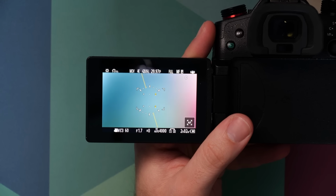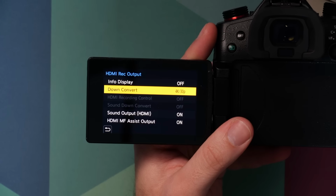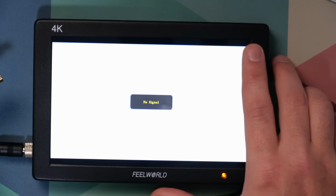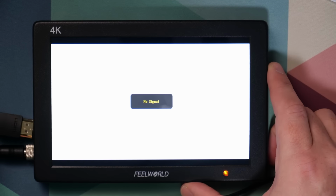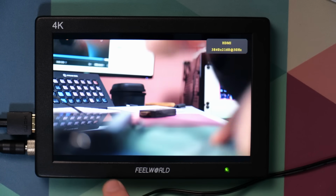So I'll go ahead and jump into the menu of my camera here, go to the HDMI output section and change this to force it into 4K mode. Now this will always send a 4K signal out of this camera's HDMI port. One reason I'm using this monitor, aside from the fact that it actually does support 4K, is that it also shows us the resolution of the video feed received. So if I plug in a short cable from my camera directly into this monitor, we should see that it is coming up as a 4K signal from the camera wired.